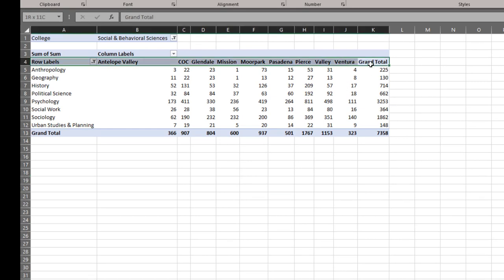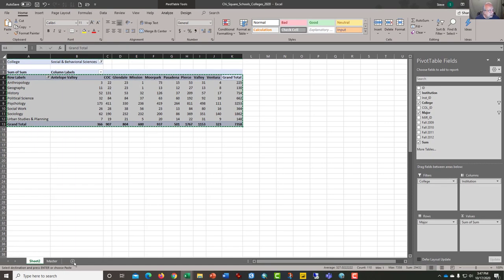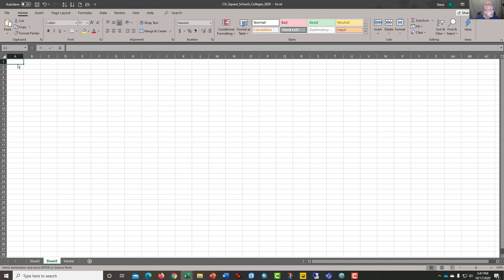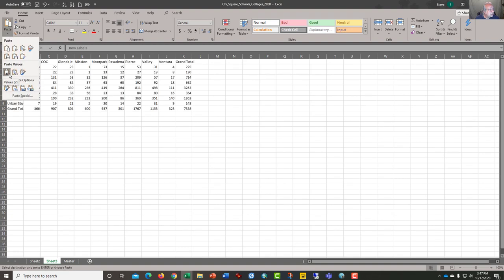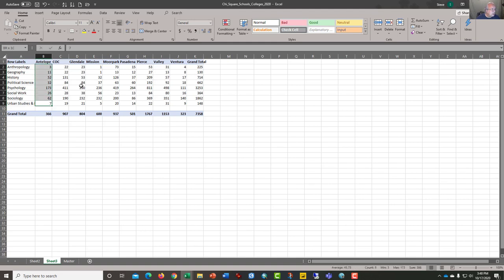All right, so this is our pivot table. What I want you to do is copy it and come to a new sheet and paste the values. And then if you want to, you can paste the source formatting, so it's kind of pretty that way. As usual, we're going to move our sums away from the data. And I want you to make a note of the number of rows and the number of columns of data. These, I'll put them in green.